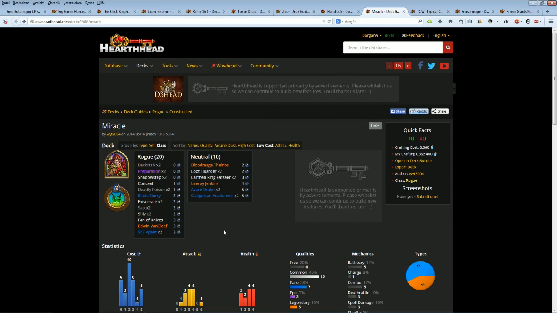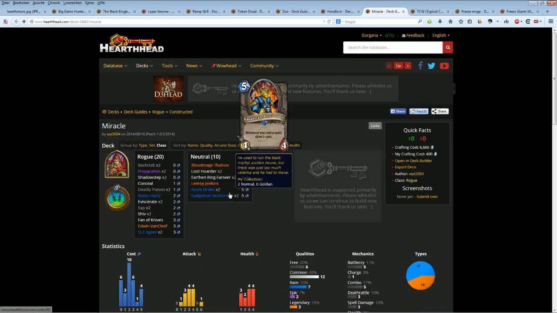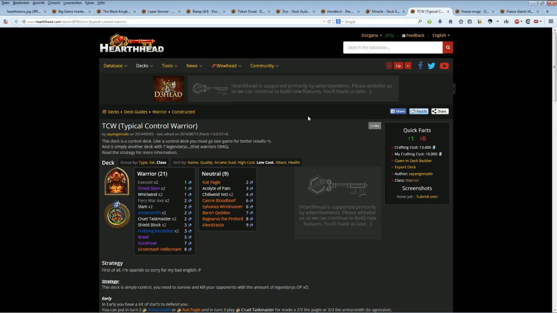Some of these Miracle Rogues also play with Assassin's Blade. That can also do a lot of damage during the turns, especially if you have Deadly Poison with it. So, okay, then let's go to another class, the Warrior.